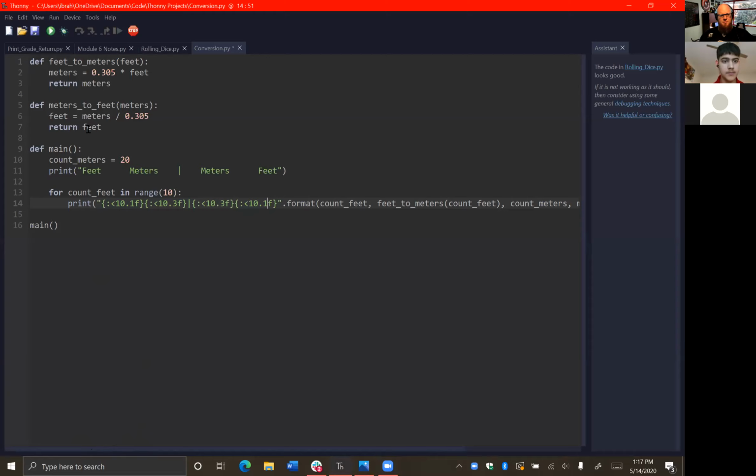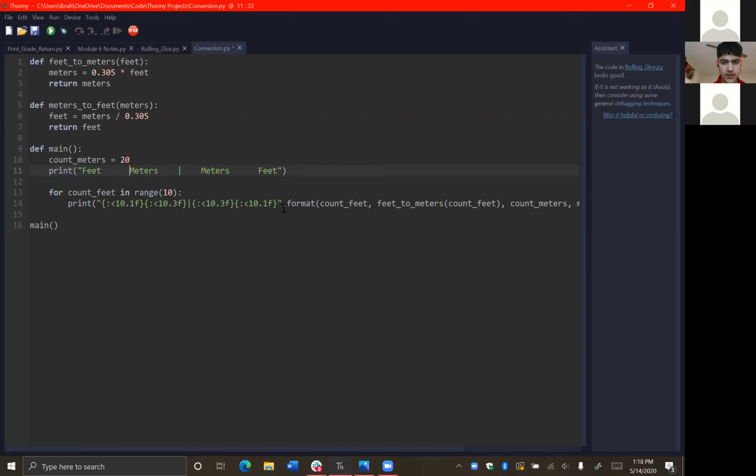So, just to explain how I got here so far, at the top you can see I have my 2 functions that are converting meters to feet and feet to meters, not respectively. Those are pretty straightforward, I would think. Over here, I made my count meter, started that at 20, printed a little header bit. We assumed, just from a guess, that the feet and the spacing between would be 10 spaces, and then the same would be for the meters and the spacing between the lines. So we're putting 10 spaces for each column.